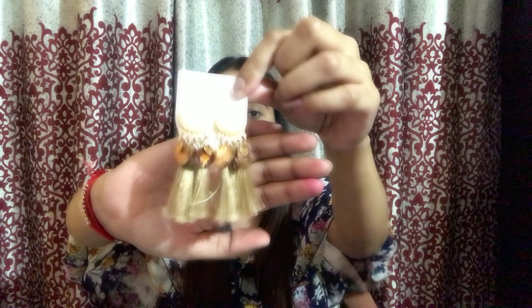Along with the necklace, I also got these beautiful hair clips. I'm sure you must have seen these kind of clips in many YouTube videos or used by beauty bloggers. They look really very pretty. Let me just wear them — oh wow, this looks really pretty! It says 'Sexy Girl.' This is how it looks like up close, and I personally really like them.